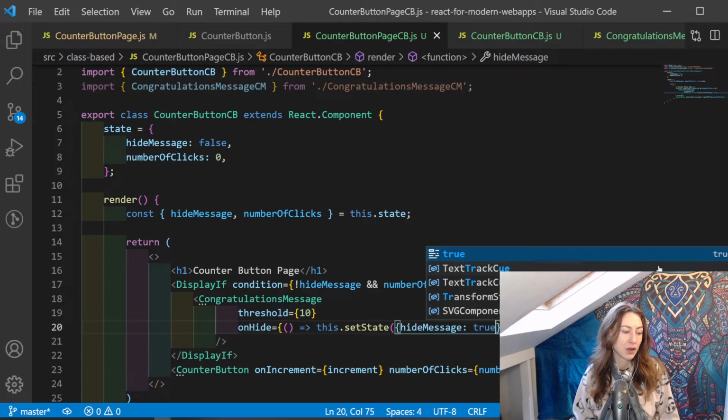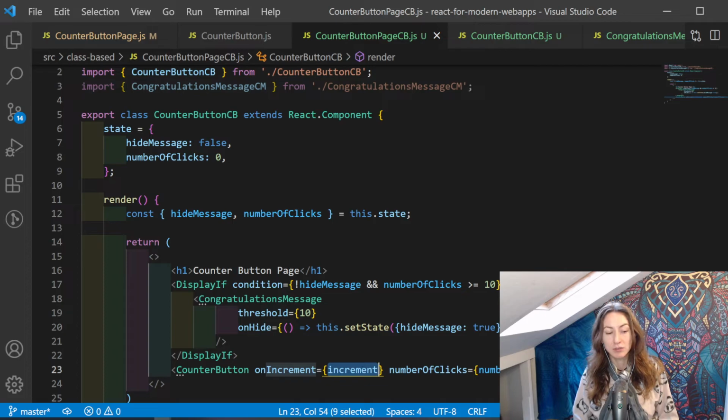Okay, so now we just need to also update this increment function, because we don't currently have an increment function in this component, so we need to add that in as well.